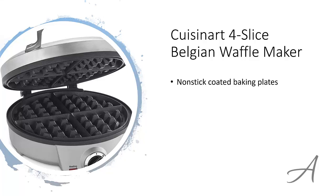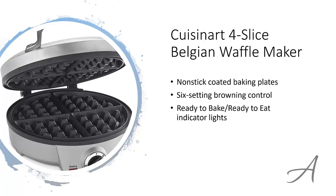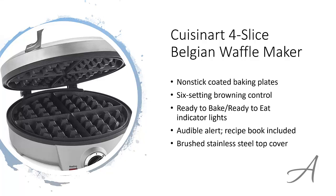This machine has non-stick coated baking plates, and there are 6 different settings you can choose from to go to the level of browning you prefer. There are also handy indicator lights to let you know when it's ready to bake and when it's ready to eat. And when you get this waffle maker, you receive a free recipe book to show you how to make the most delicious waffles ever. And to top it all off, the brushed stainless steel top cover adds a touch of elegance to your kitchen countertop.